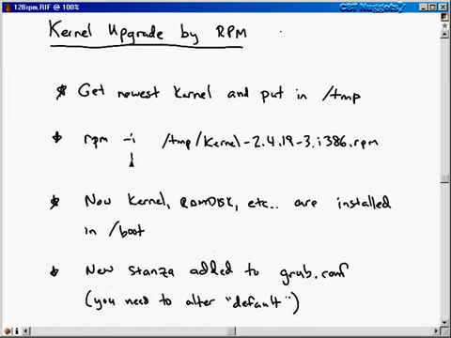Now notice here, I'm doing an install and I'm not doing an upgrade. Okay, I'm not using the capital U option for RPM, I'm using the install option. Now the reason that I'm doing this is because I don't want to replace my kernel in case something is wrong with it, in case it's incompatible with something on my system like a hardware device or something like that. I want to install it so that I have sort of two kernels side by side and I can choose which one to boot into.